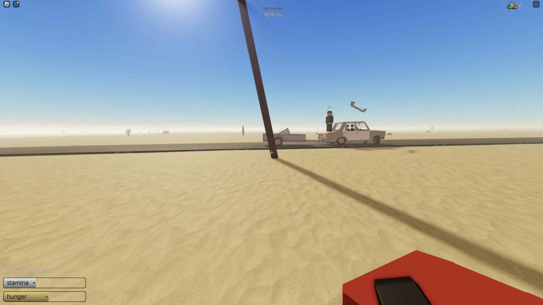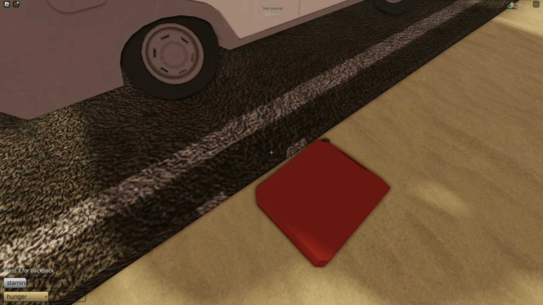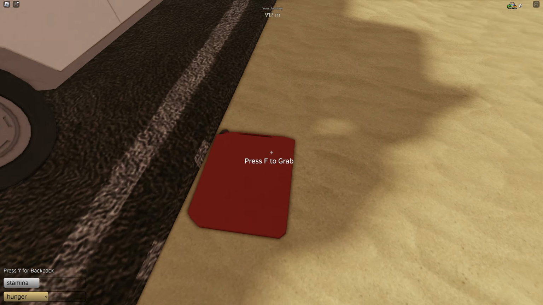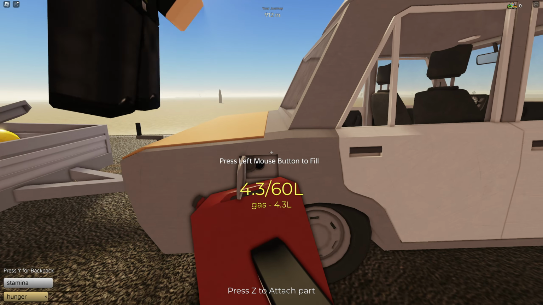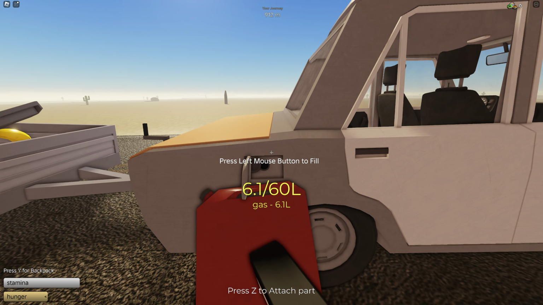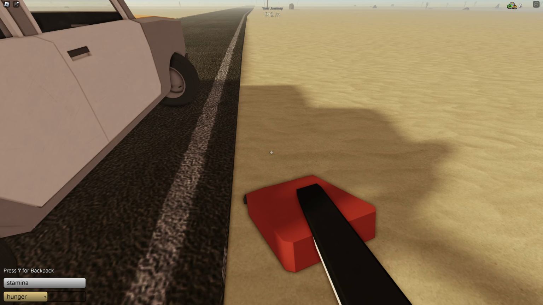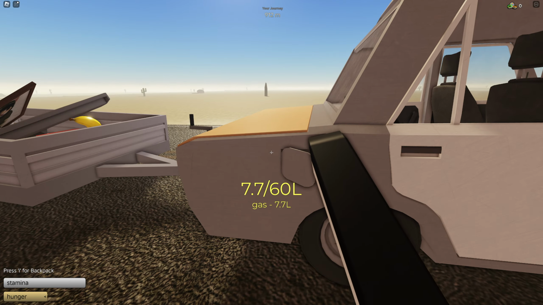Wait, do you have any fuel? Wait, does this patch have fuel? Yes, it's got gas! We have gas! Yeah, we do! Right, I'm gonna fill it up to 7.6. Shut the fuel gauge thing.